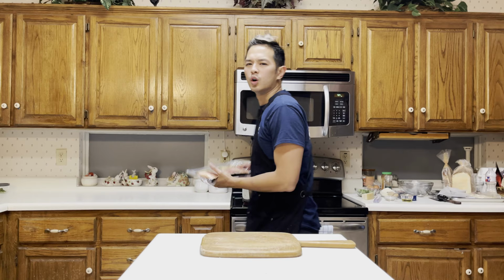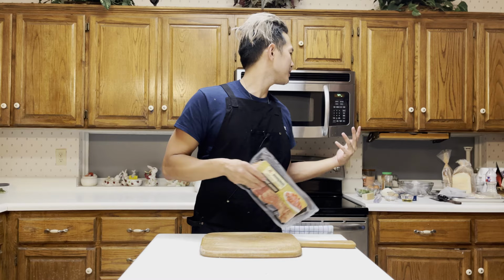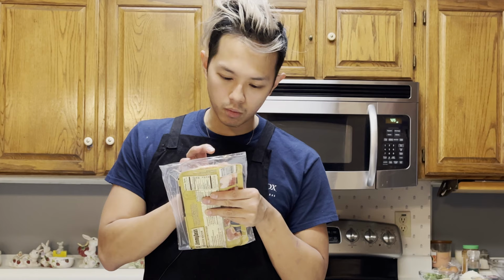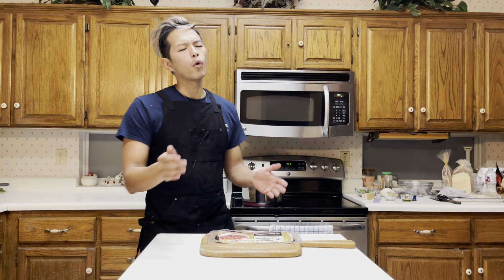No. Who doesn't love bacon? What a great recipe. Bacon, egg, basically breakfast in a pasta. How much is 4 ounces? 12 ounces divided by 3 is 4. 4 ounces, so 3, 1/3. How many slices? 10 slices. So about 3-4 slices. We'll do 4 slices, because we love bacon here.